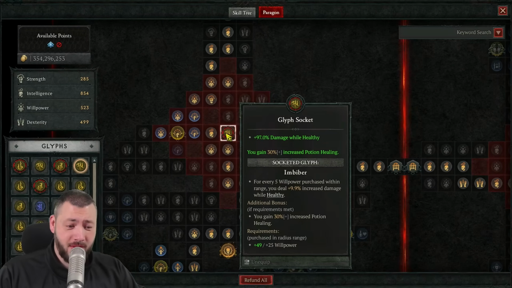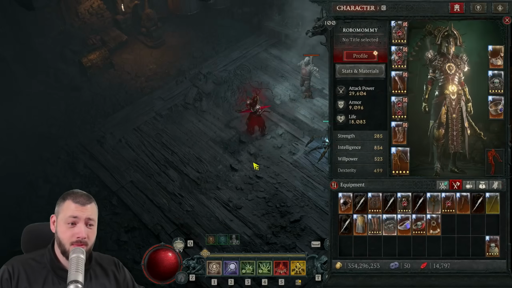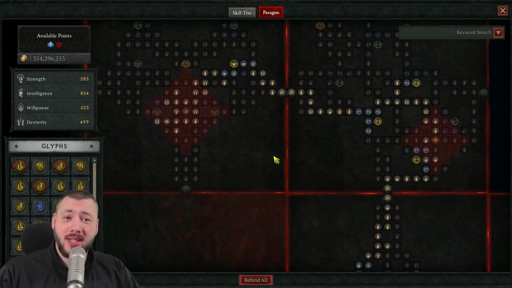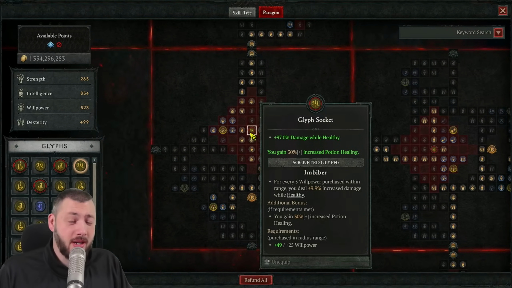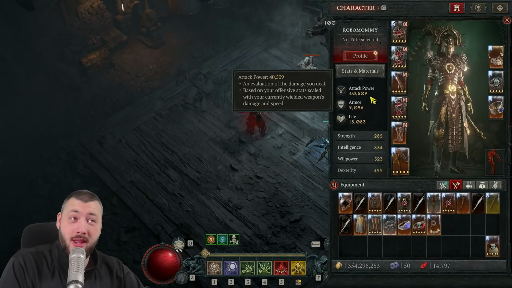Look at the Imbiber glyph here right now, correct? Well, we'll take it off. And we're at 29,000 only. Yep, 11,000 less. Now we're putting on Imbiber, damage while healthy, and that is its own kind of multiplier. Damage while everything in a bucket multiplied with our other damage. Brings us back to 40,000 directly.